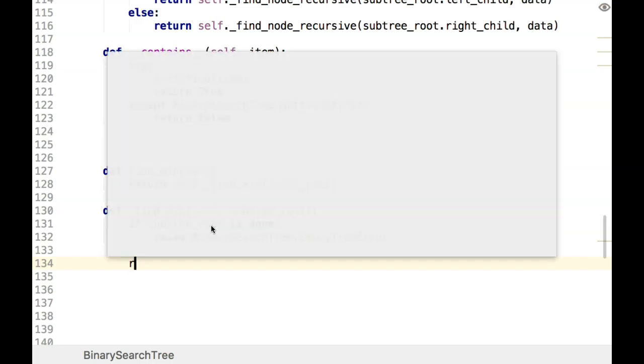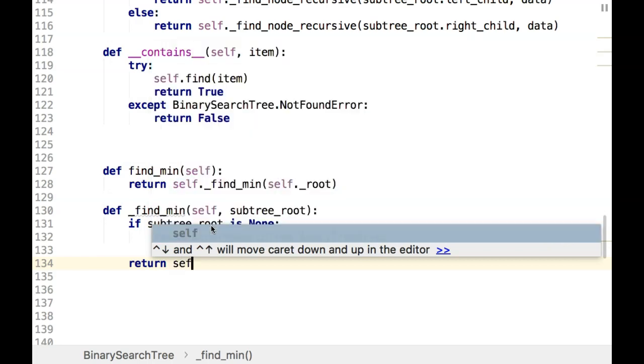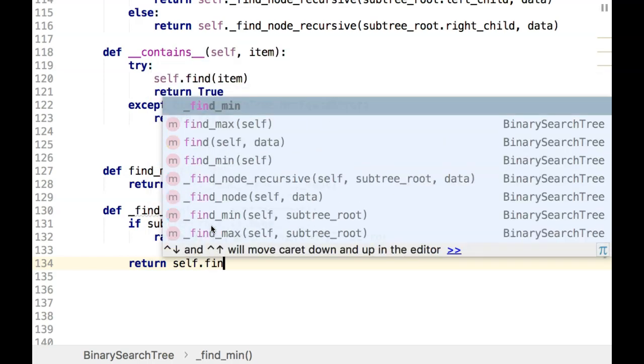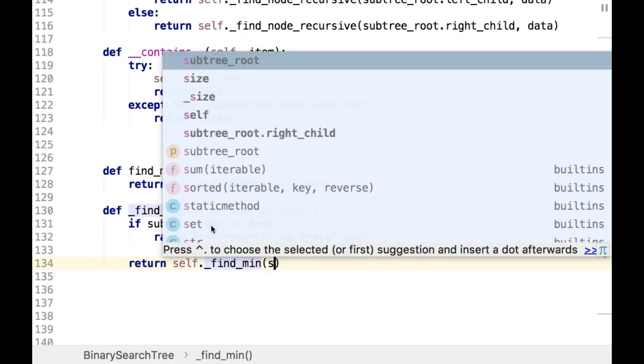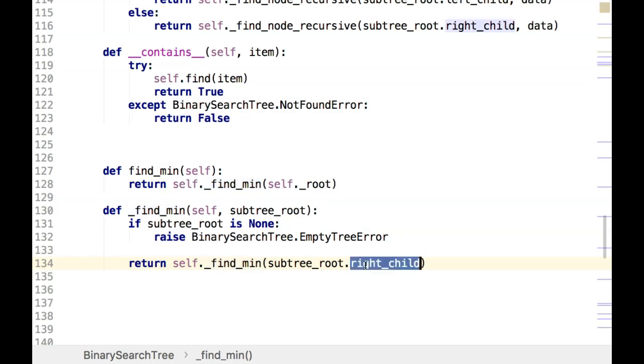So we're going to keep going down the left subtree by returning self.find_min, and then we go down on the left side. Not the right side, the left side.